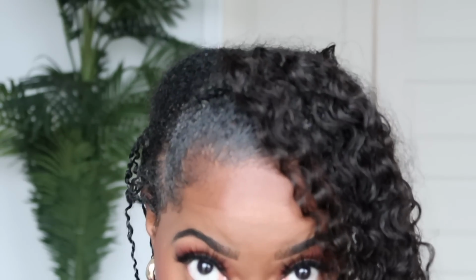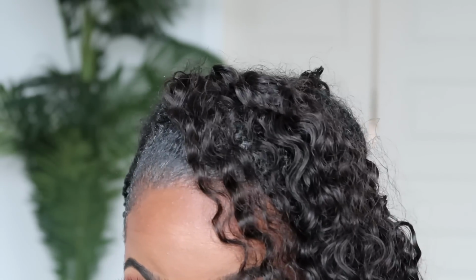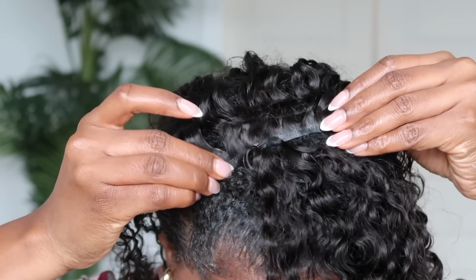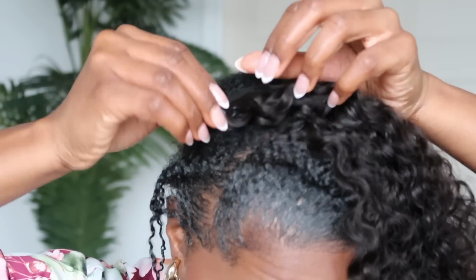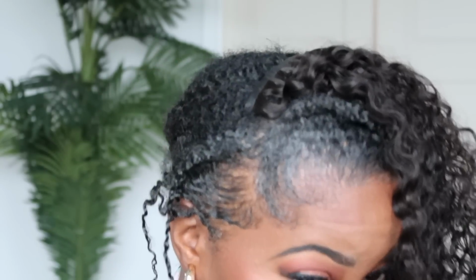This style was to create sort of a flip over look where my hair naturally flows over the extensions. But when installing the first weft, I decided to bring the hair forward to conceal my hair just to make sure it looked like it blended a little better. And although I installed the first weft the normal direction, I decided to turn the other wefts the opposite direction, which is a strategy that I use quite often when I'm creating sort of a flip over or a bang look. So it was perfect for this style.